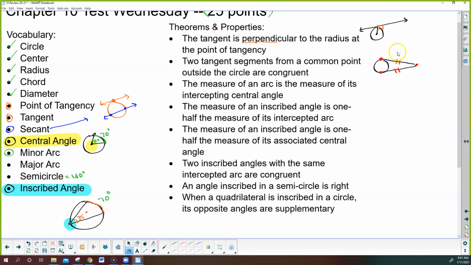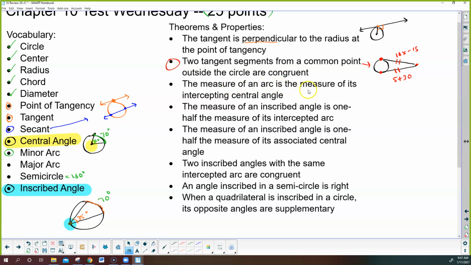Now, algebraically, I could give you a problem like 10x minus 15 equals 5x plus 30, and you would set each of these lengths equal to each other. I just made that up. It should have a decent answer, but then we could find x. So that's this theorem. We already talked about this one.